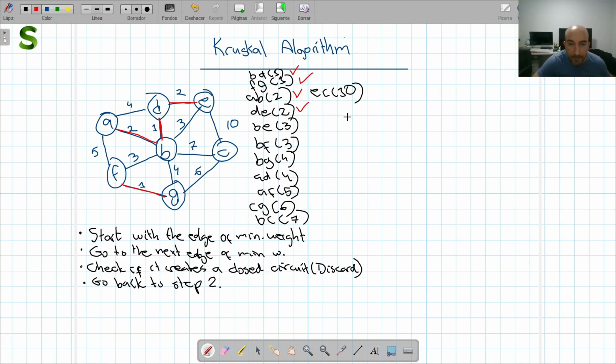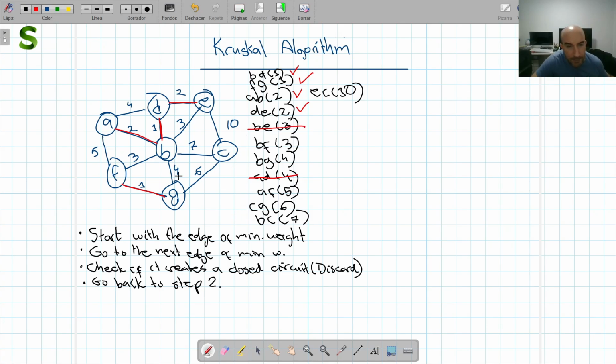Now, we start having problems. If we included AD, which is not in order, but if we included AD, that would create a closed circuit here. This one, okay? So I don't want that. I can already discard AD. I'm not going to use it. For the same reason, I can discard BE, because it's going to create a closed circuit.